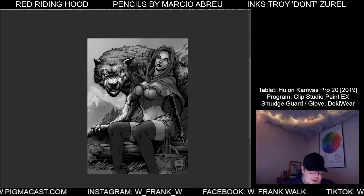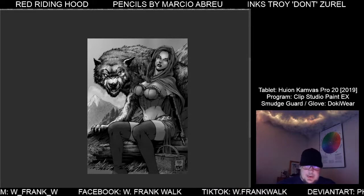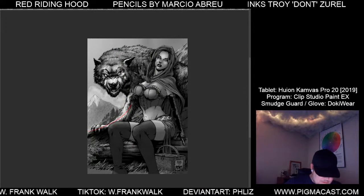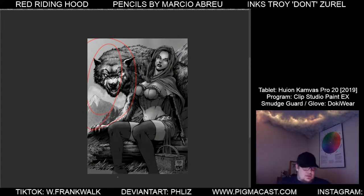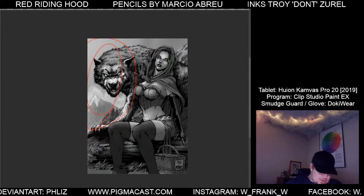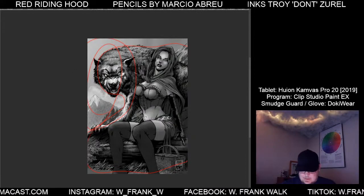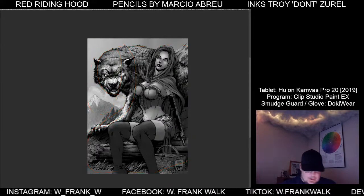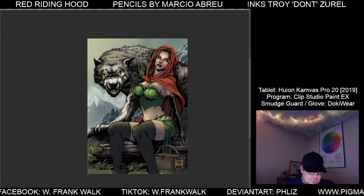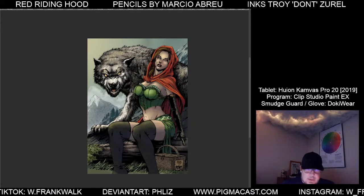So I think I've identified a bit of a problem. Let me go into what I'm looking at here. This whole section in here almost instantly becomes a focal point because of how bright it is. Because you have all of this darkness or darker values, and then you have that brightness. So it's creating almost like a focal point that draws your eye in straight to that mountain. You're drawn right into the wolf, are you?